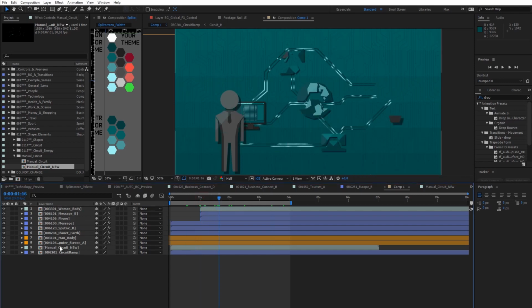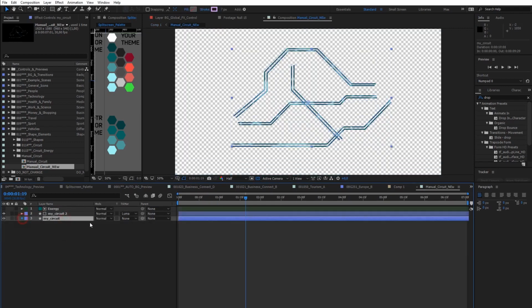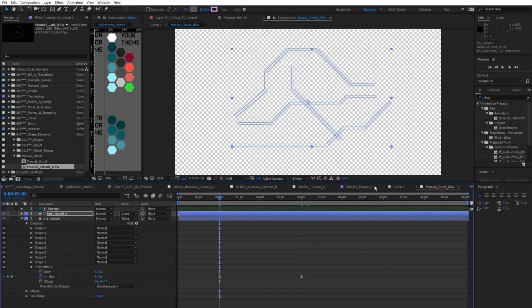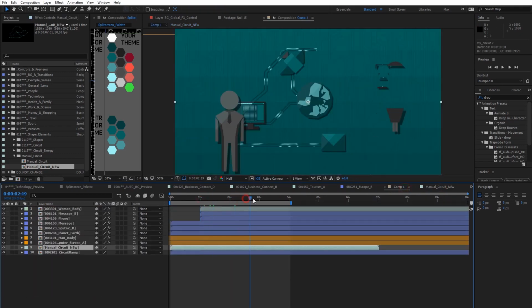And as the last part, I just want to animate this shape layer through the animator, for example, trim path, that can cut my lines, and I started from the start to end, so it automatically works. And I will start maybe from 1 second, go to the 3rd second and finish it, make some nice keys. And I forgot to copy this trim path to my other layer. Let's start to draw.